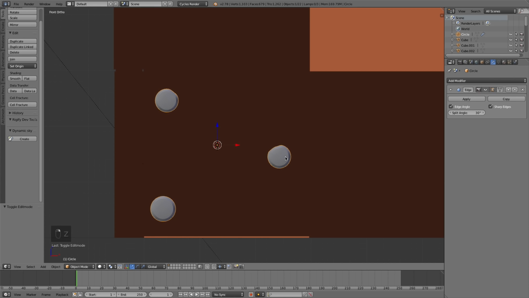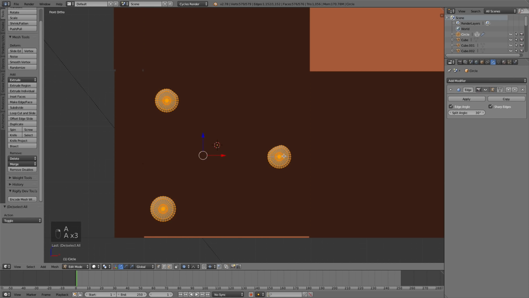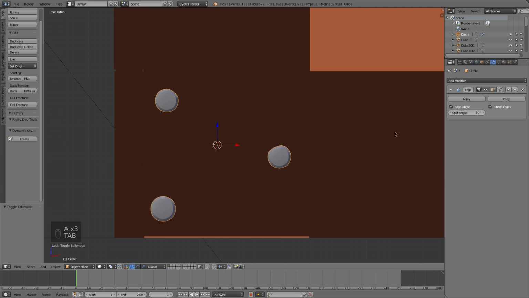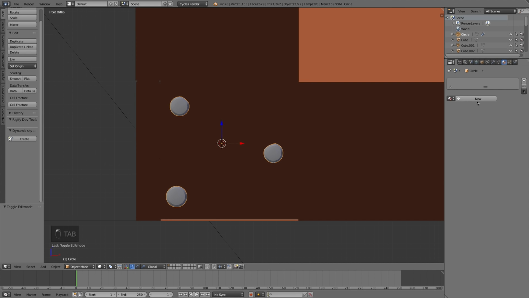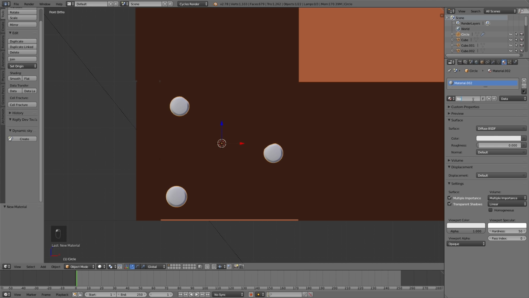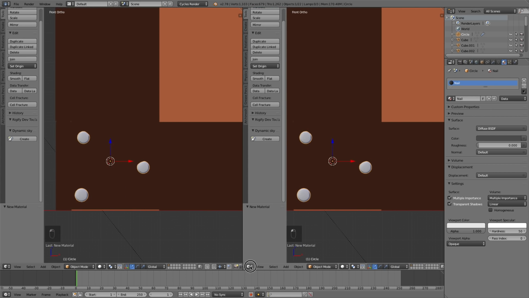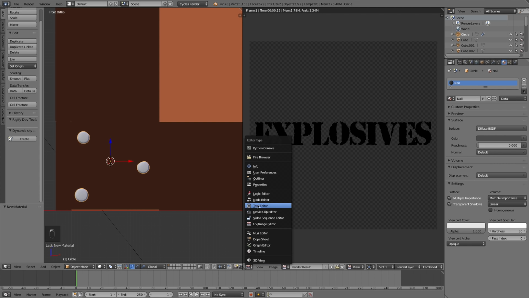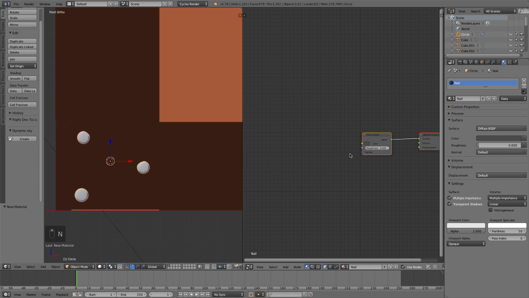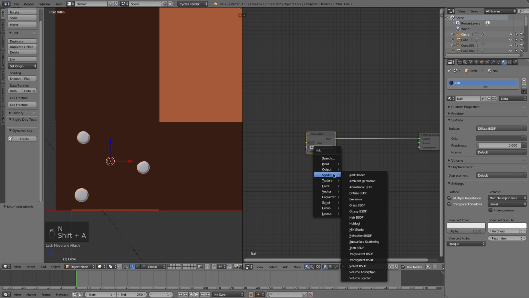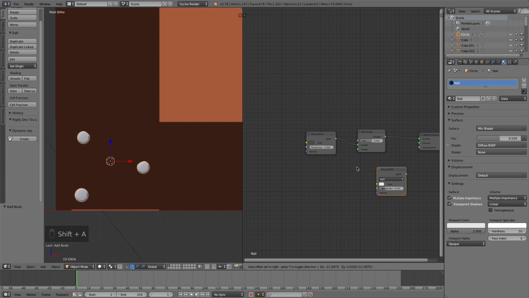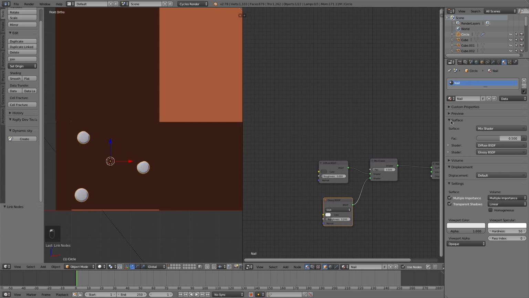Now, you don't want to duplicate too many without actually adding a material. So let's add a material for these nails. I'm going to add a simple material, call this nail. And let's just give this a gray. And now let's hop into the node editor and give this a simple glossy material. Oops. Node editor. So Shift A, shader. Where is it? Mix shader. Shader glossy, plug that in.